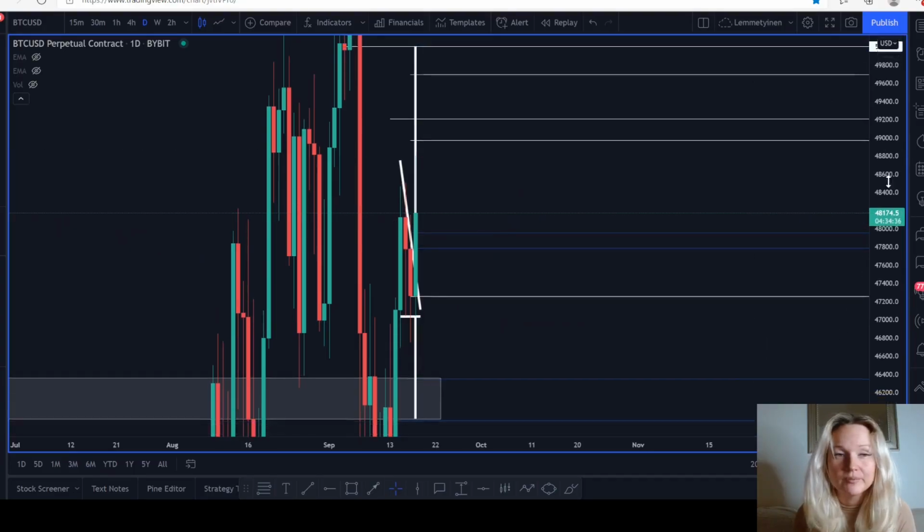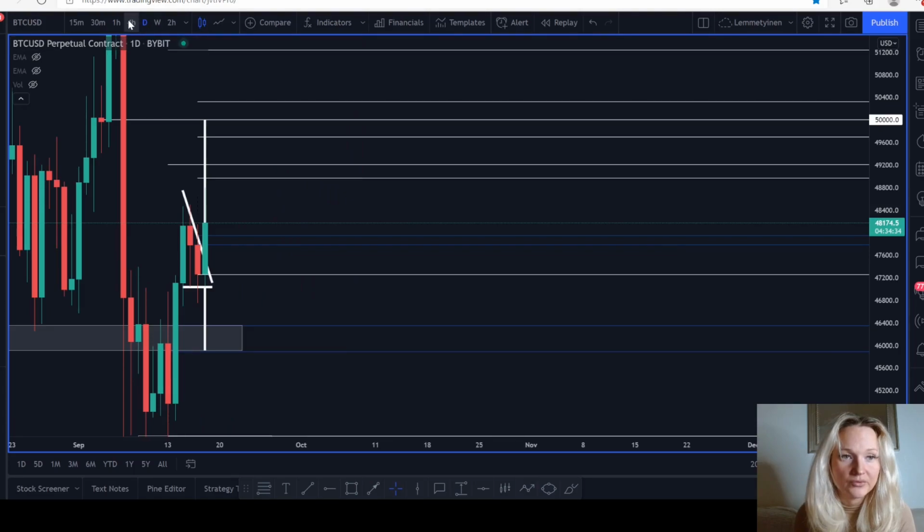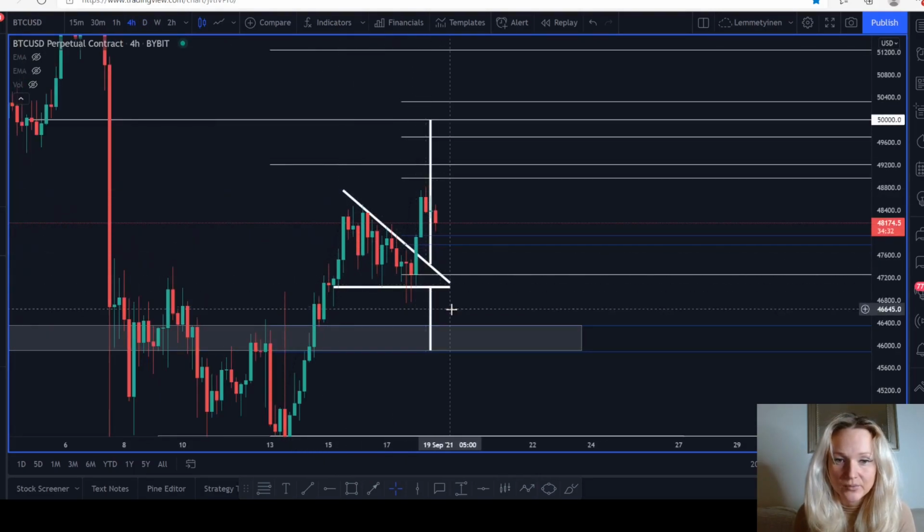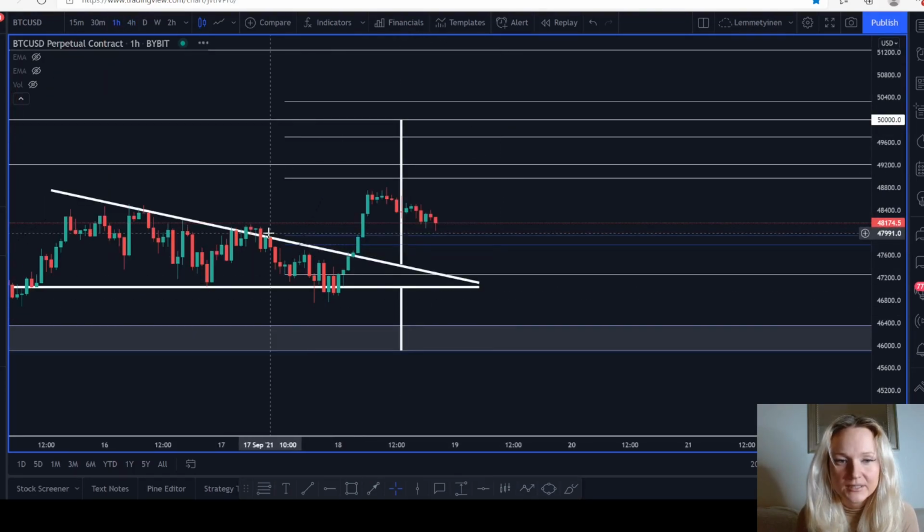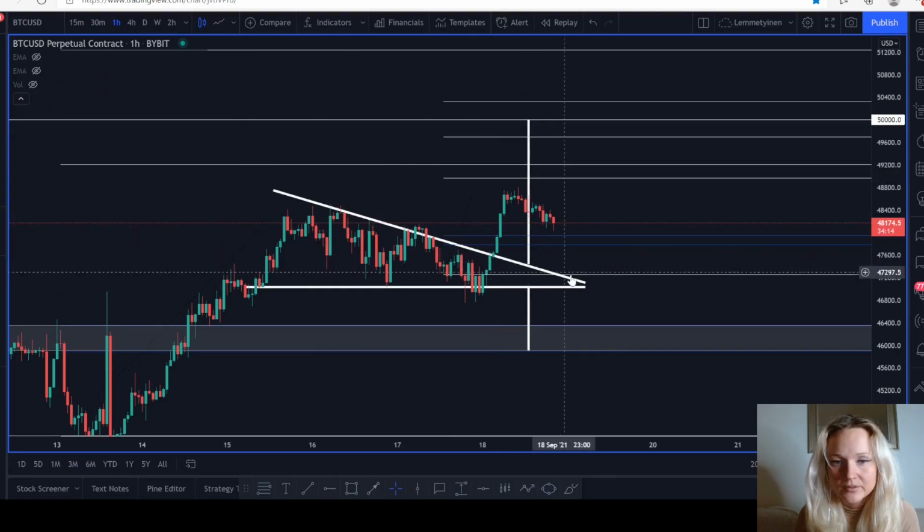We're starting off with Bitcoin, and we could see on the 4-hour I did have this triangle right here, and we were talking about this red candle yesterday, that if it closed inside of the triangle we could definitely see the market breaking to the upside, and it did. It never really retested the resistance that we had. It just broke to the upside.